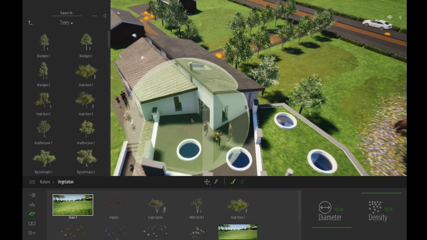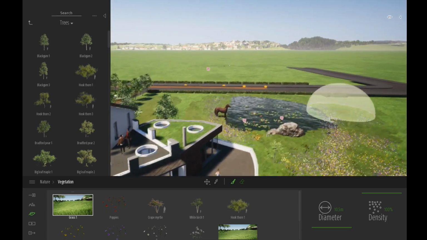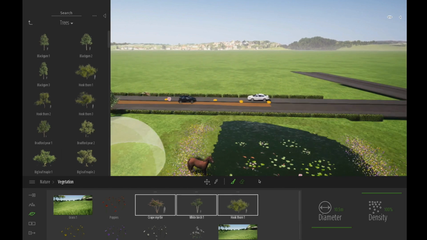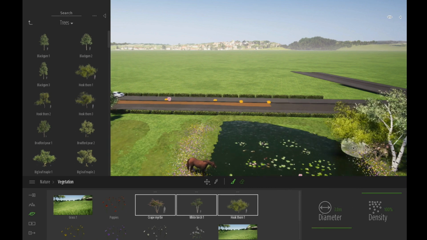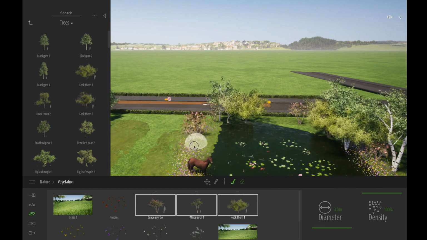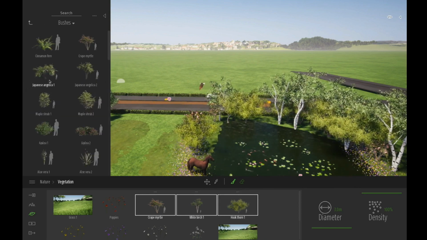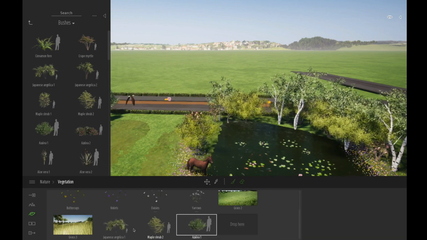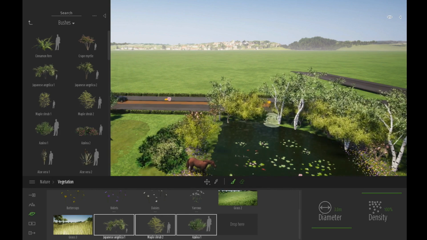Yeah, just got to be a little bit careful on some of the areas of detail. Let's go and do a bit more around this side. And I think, well, yeah, let's work on this area around the pond. This is a really key area for the client to see. So what I'm going to do, once again, is select a number of those different trees, reduce the brush size a little bit here. I'm going to basically click and essentially spray landscape or trees quite rapidly. Okay, it's relatively random, but we can actually delete those if we need to and actually place them specifically, given the time. So I'm just going to drag in some really specific bushes that I'm looking to show the client, and let's kind of add a few more of those.